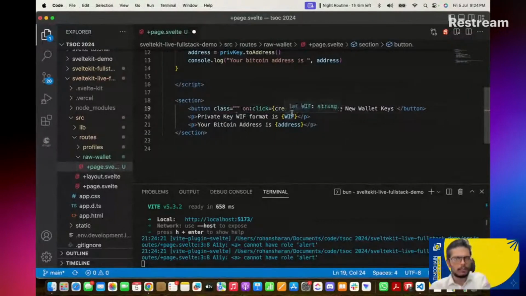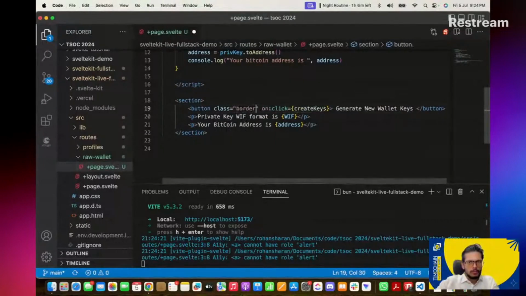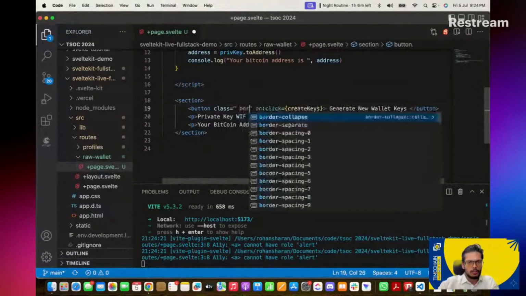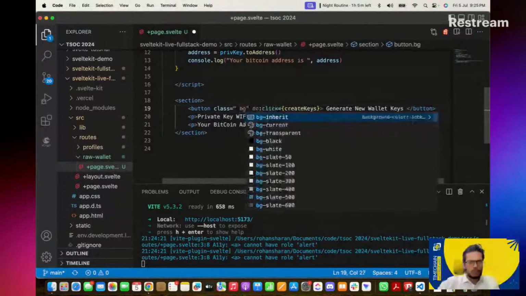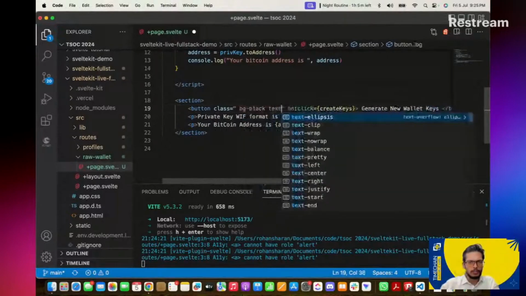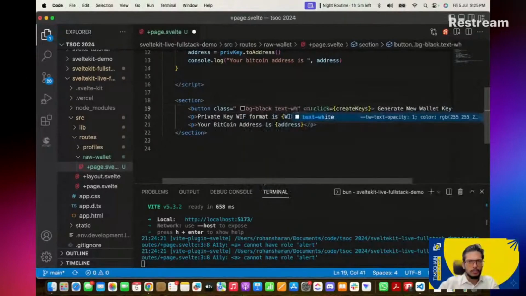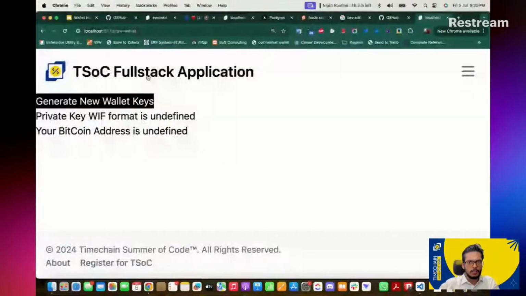Let's give it a border. Borders. No. Let's just make it background as black and text as white. At least that much.